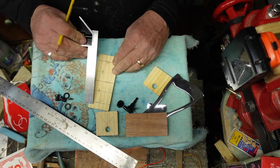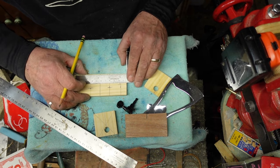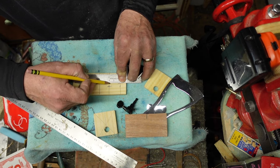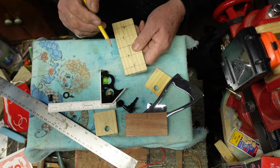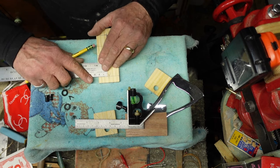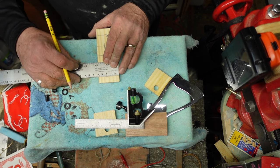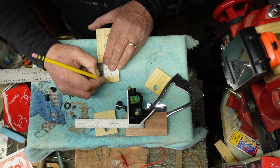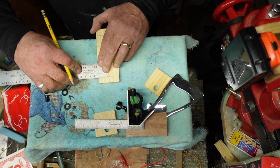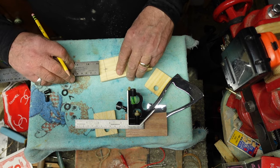This is a nice little square here. There we go. Okay. There we go. And I might as well do it there just for the sake of it. Now what I want to do is half of 25 is about what? Half of 50 is 25, and half of that is what? Let's call it 12. So we'll do 12 there. We will do 12 there.